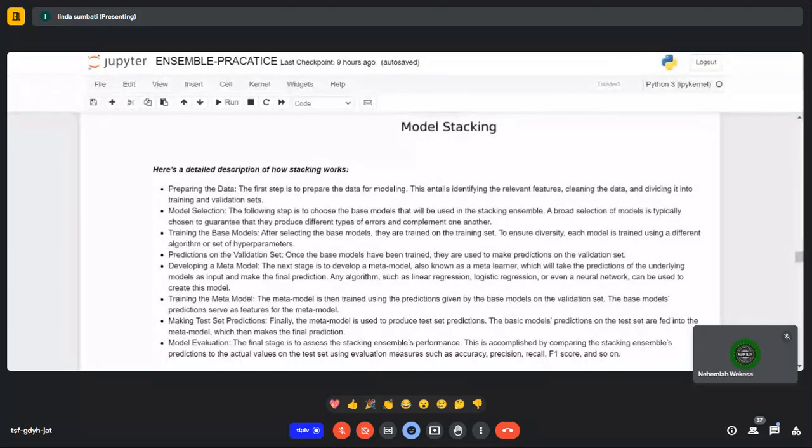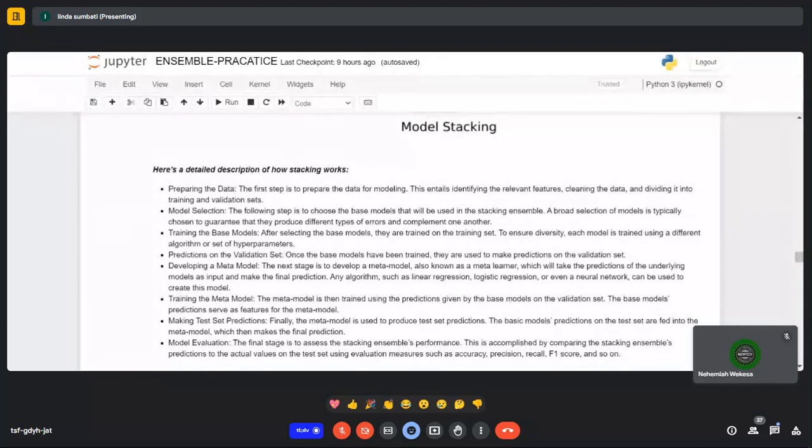Now those predictions, mine will be prediction 1, yours will be prediction 2. So it goes into the base model that you've chosen. Let's say maybe it's a random forest. So that random forest picks all those predictions, then bases on them to make the final output. All right. Okay. Any other person?